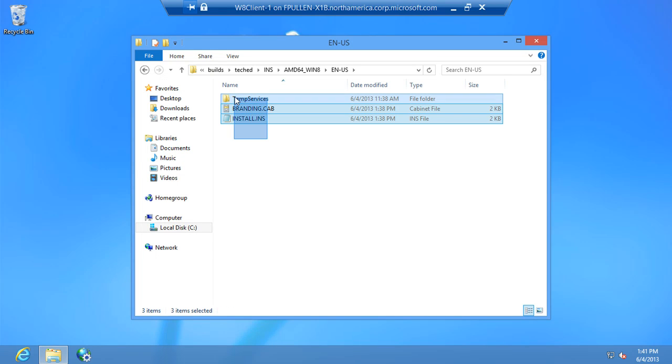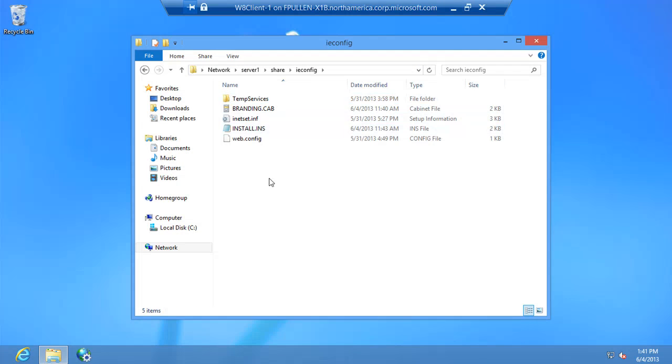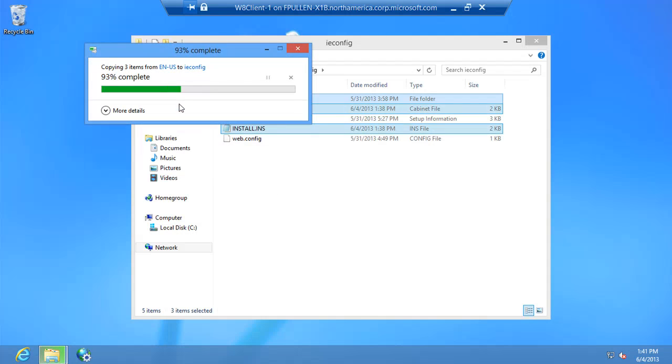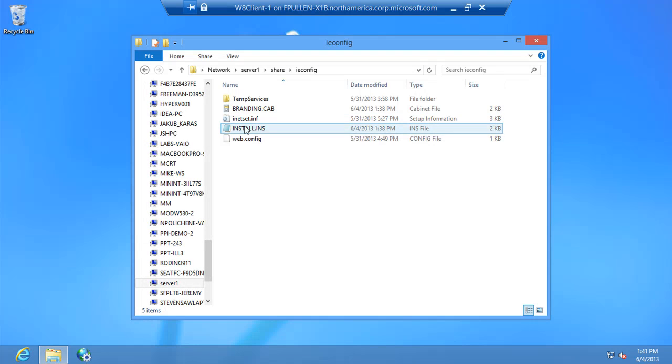What I can do is actually copy these files and drop them on my IE config share. I'm just going to overwrite the files that are already there. I could just delete them, I suppose, but all right, so these files are now out in this IE config share on my server. And to show you, watch.